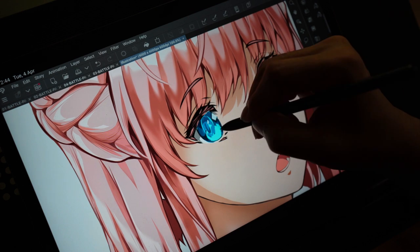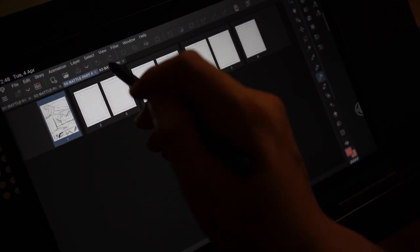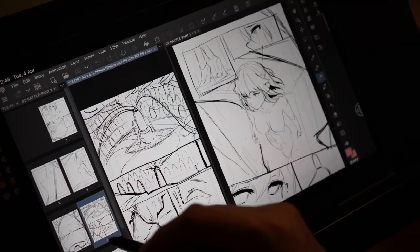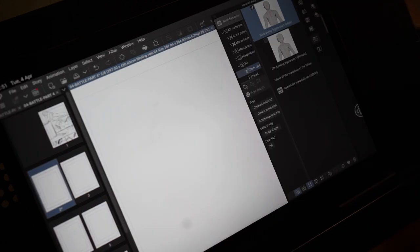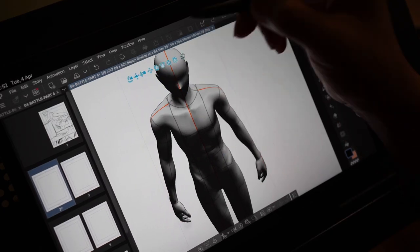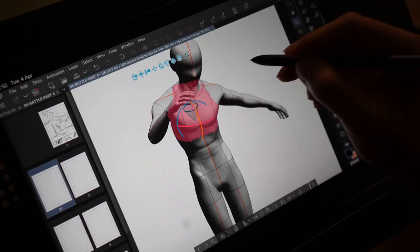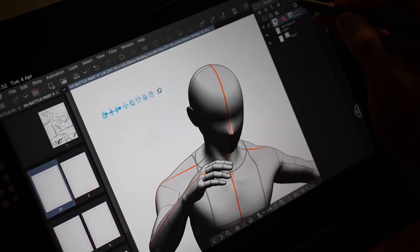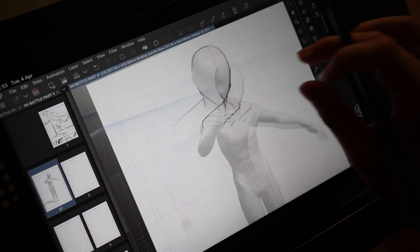Both drawing apps perform well for illustrations, but Clip Studio offers more flexibility for manga works and complex 3D tools. Here are some initial draft manga panels I'm working on — you can see the tablet handles multiple open tabs and several panels at the same time, which is impressive for its specs and price. Clip Studio Paint offers a wide variety of 3D model tools to make your workflow more efficient. However, you will experience noticeable delay when modifying these models for pose references, which can be annoying. I'd suggest using one model at a time, limiting to two at most, to avoid too much lag.